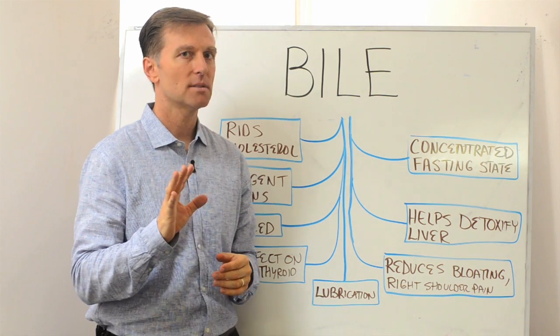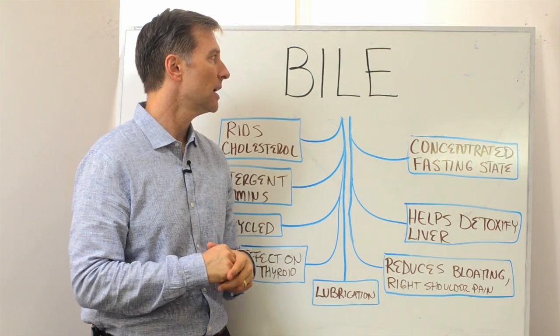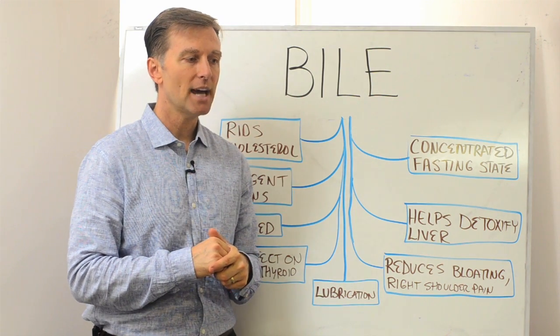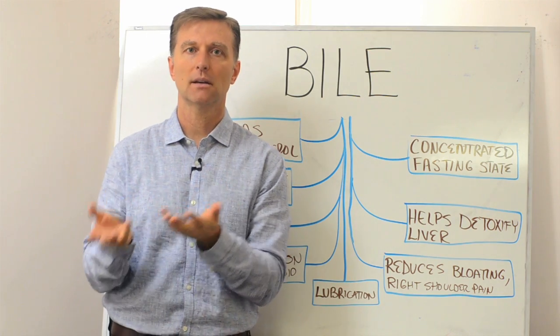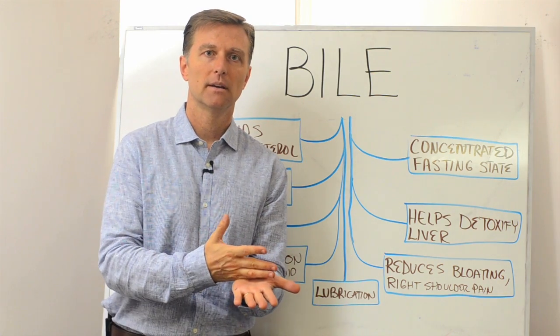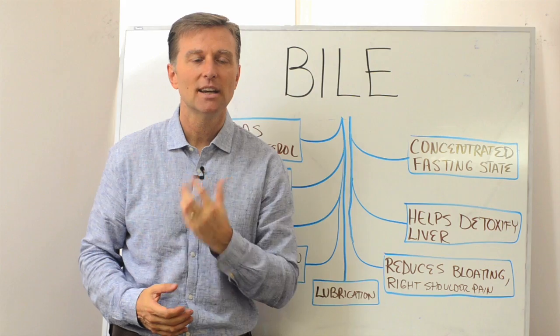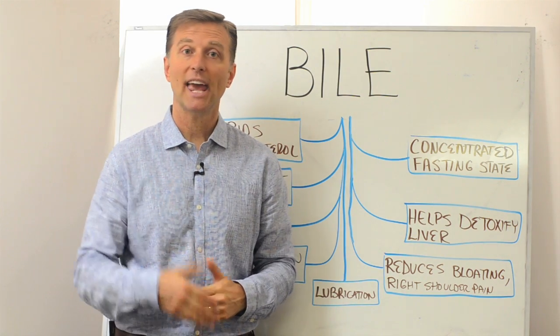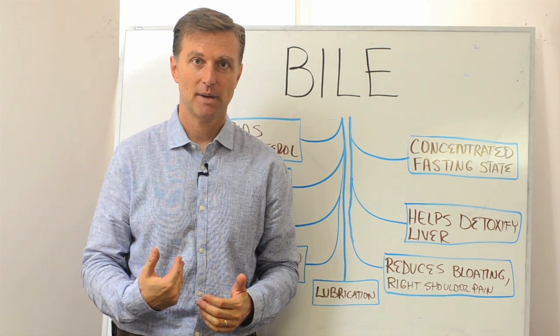There's a lot more things about bile, but I'm just covering the top things. So if you're diagnosed with a thyroid problem, it could be the gallbladder as the primary. And so here you take the thyroid medication, but it's not going to work because you can't convert it. Make sense?